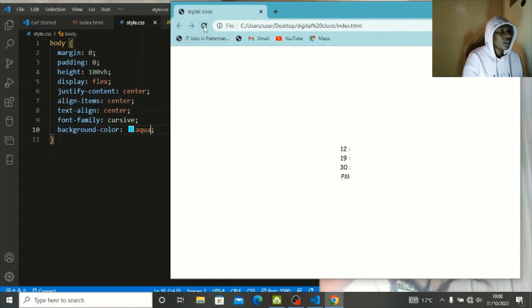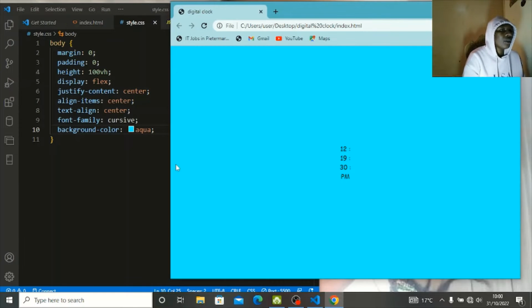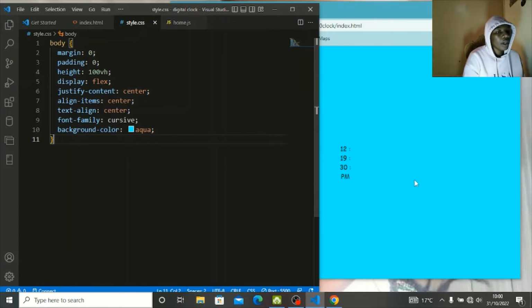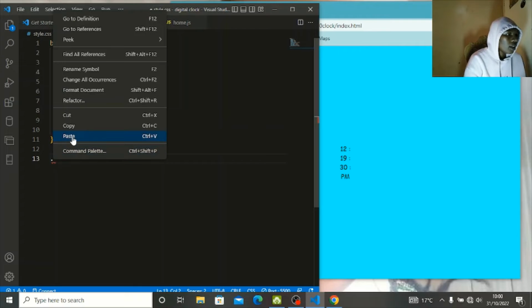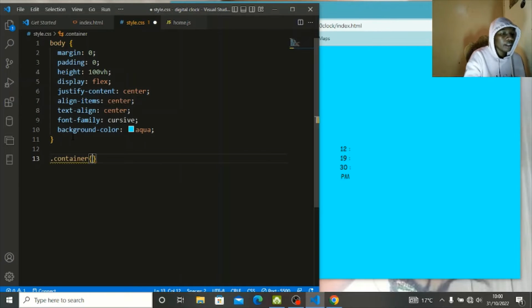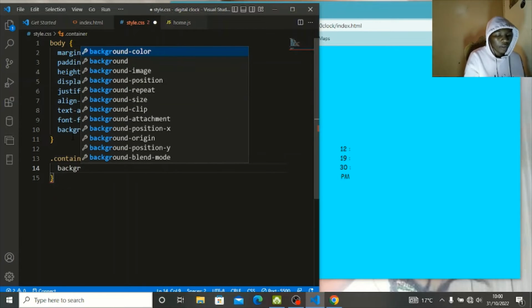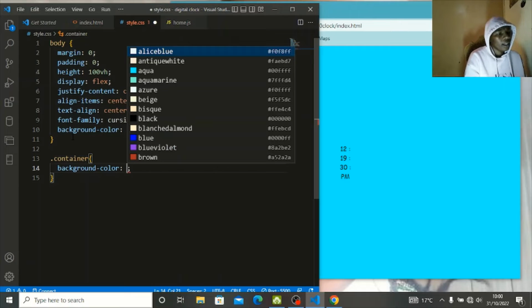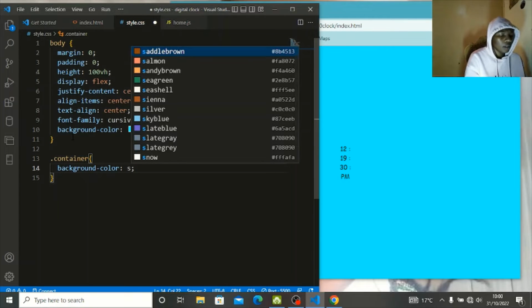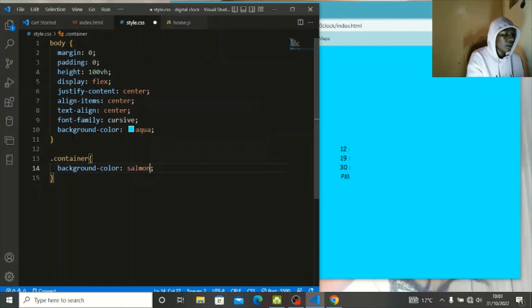I almost cry why it's not changing, so we have to keep on refreshing if you're using this manually. Otherwise, if you're using live server, it keeps on changing as you type. So we have selected the container. Let us change the background color first so we can see where we're working. Background color to be, let us make it salmon, which is this color.